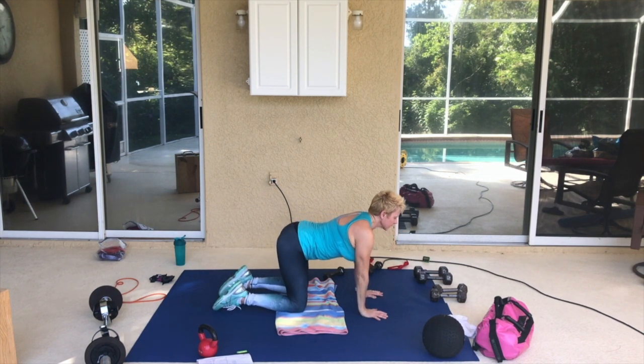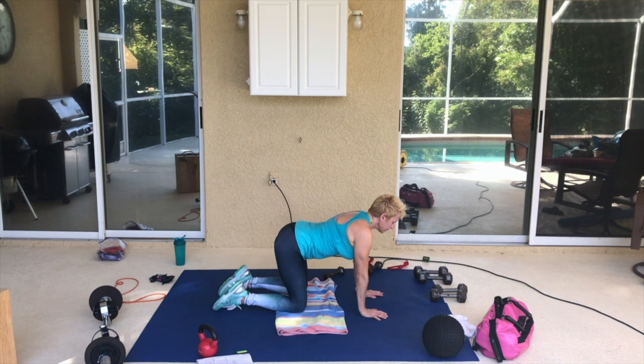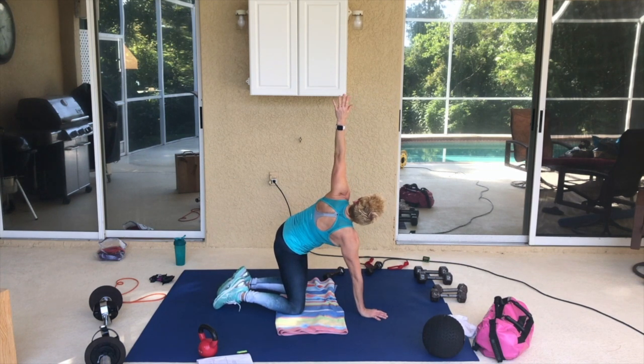Deep breath, inhale, cat pose, or cow, sorry. Exhale, cat, round it up. Again, inhale, and exhale, hold it here. Raise that left arm up, open it up.